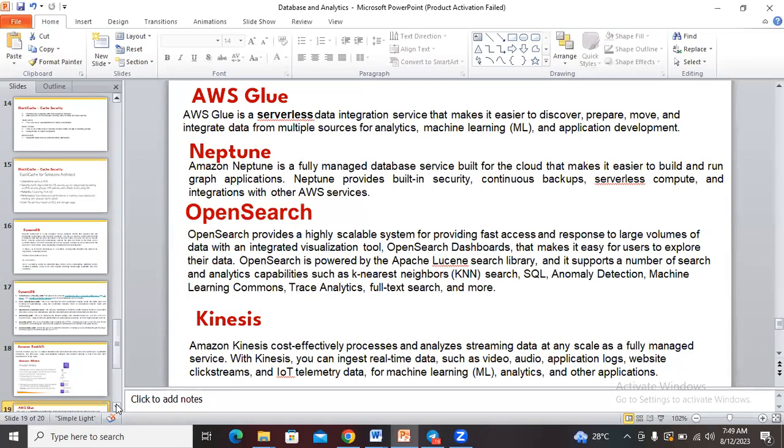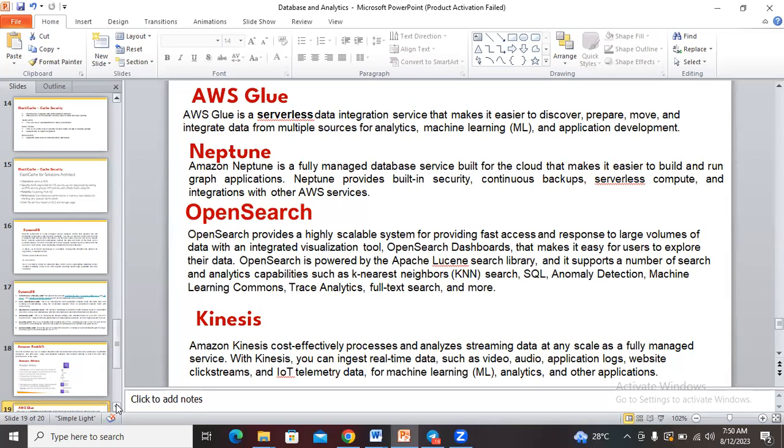So in a place where you have data from all of these sources, you still need a service that will be able to move data from one place to another or integrate different data from different sources. So that's what Glue does for us, okay?